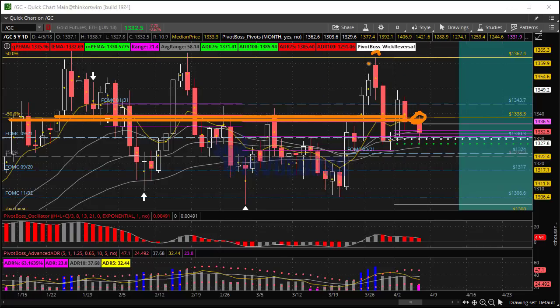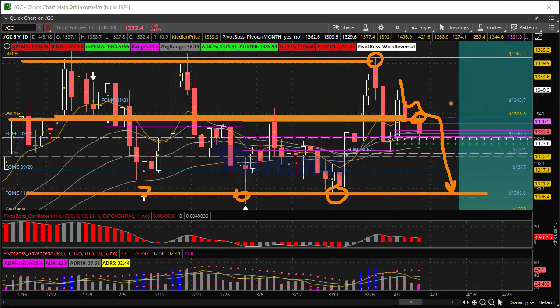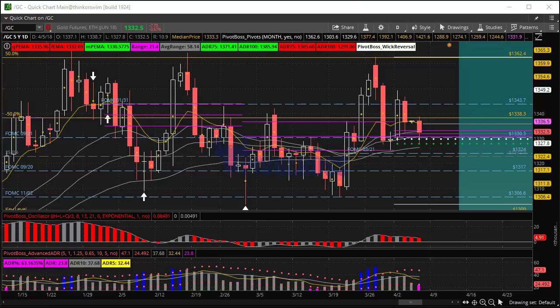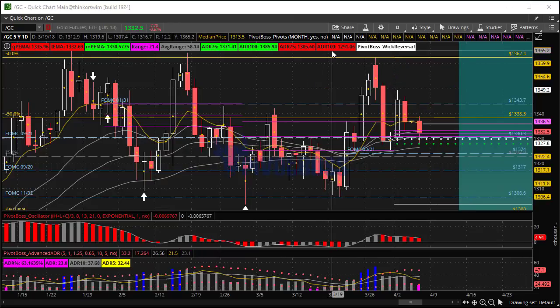Now overall, we've just come from rejecting this high, so I think generally speaking we're flowing back toward the low part of this range, but I think at some point here we're going to see major expansion. Anytime you're in that 30 zone, 30 to 40 here in this range, it's been nothing but chop. So I would avoid this area and be patient for the edges. That could be a spot to fade back to the 1330s, and eventually we'll see a breakout from this range. A breakout from this range could spark a move of about 60 points. That's what we're going to be looking for down the road.